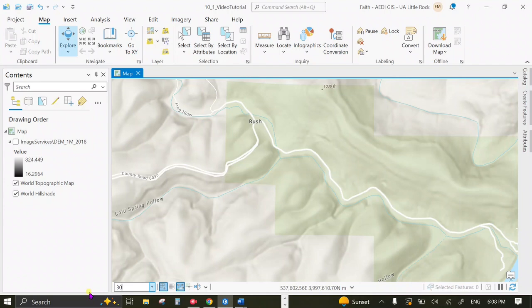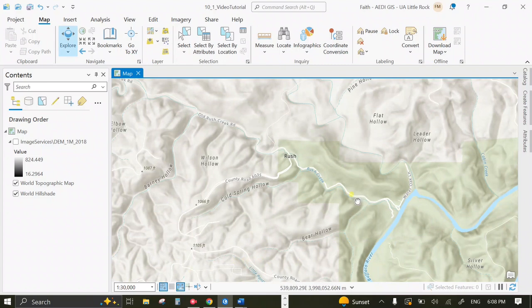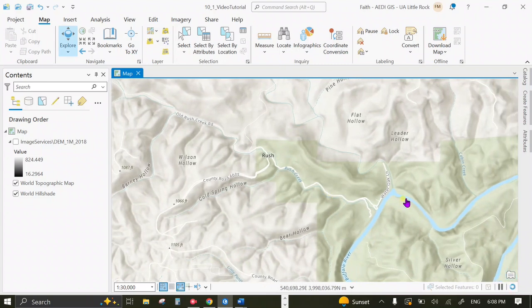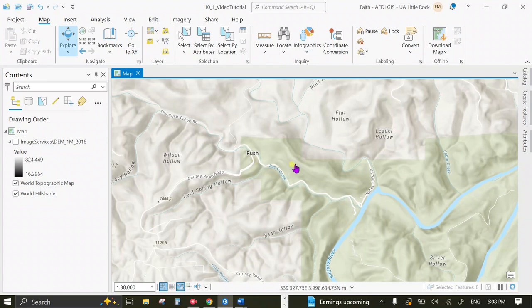So I want you guys to use a scale of 30,000. And I want you to have the Buffalo River roughly in the bottom right and the intersection of these two county roads roughly in the top left.